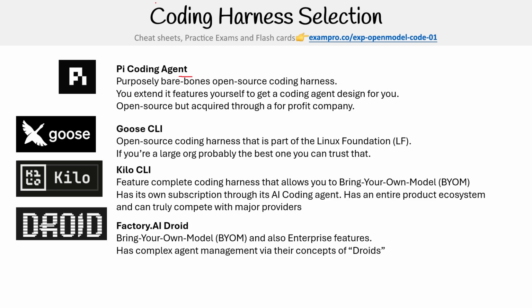Droid was interesting. You had to sign up just to use it, where all these other ones with Kilo, Goose, Pi, Claude Code, Codex, if you're using those open models, you don't have to sign in anything, but with Factory, they want your information. They're an entire ecosystem. I think there's a lot of marketing around their stuff to make things look more impressive than they are. So they have these things called droids, but they're really just agents.